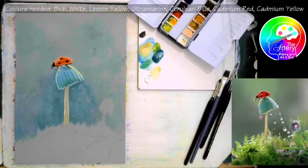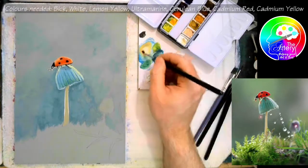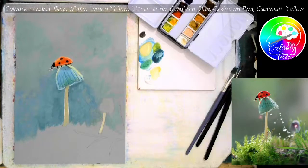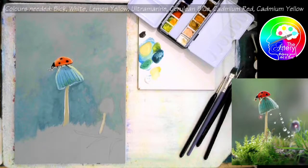So for me, the next thing's going to have to be the purple toadstool. In fact, if you've still got any of the colour of the stem of your other toadstool, have you still got any of that left on your tile? Because even if it's dry, you can just pick it up and transfer it, so that's done then. Which I love about gouache, that if my tile is dry, I just add a bit of water and I can get the colour back. So in that sense, it is like watercolour. And sometimes for really bright highlights, I might end up going back with a white gel pen at the end when it's really dry.